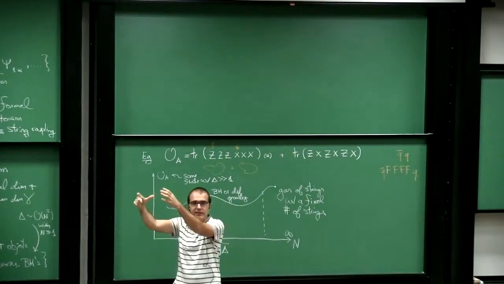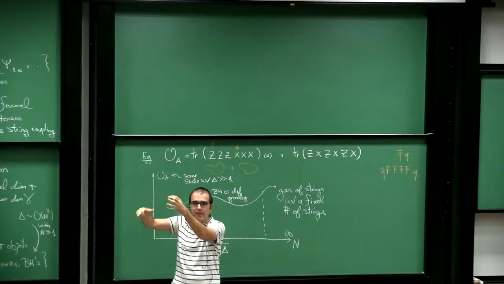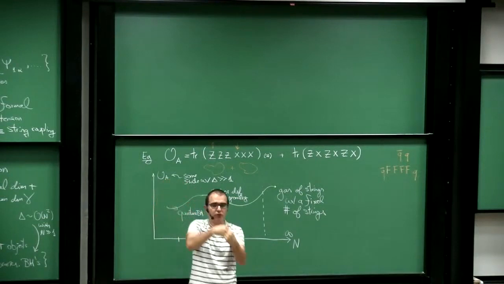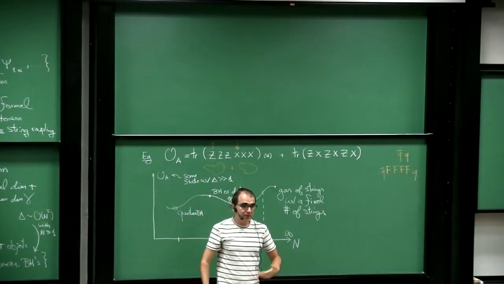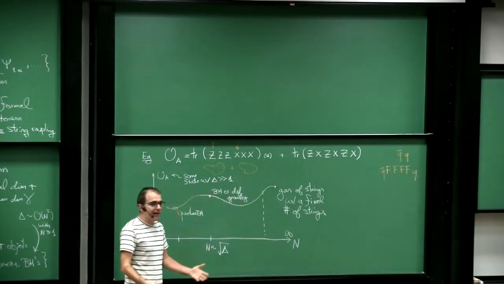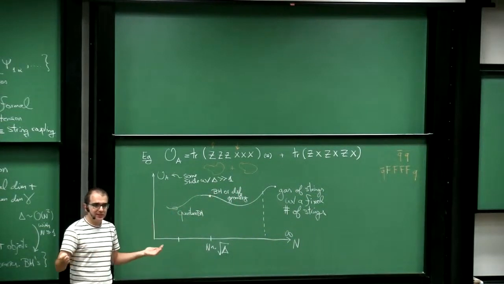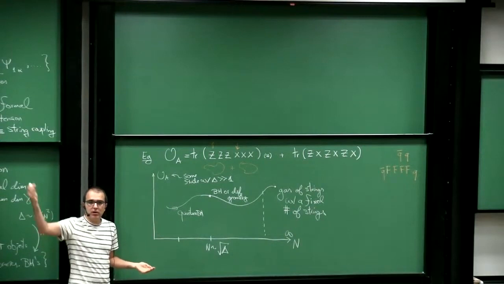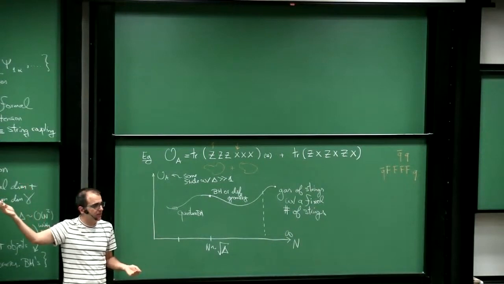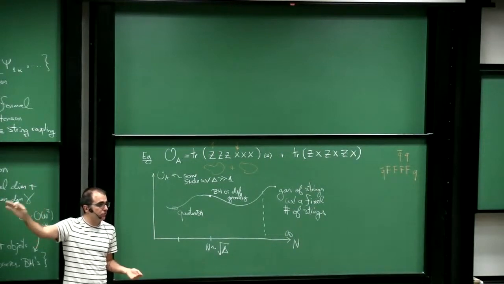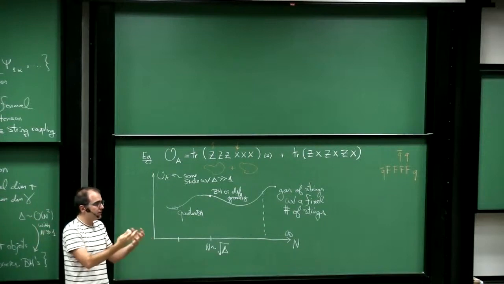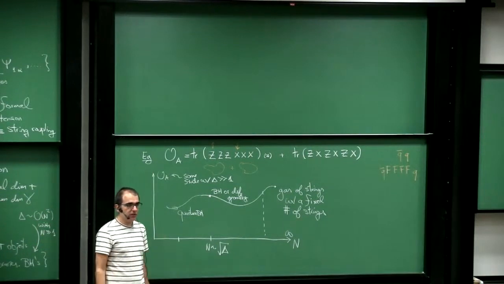You start with some strings, and then you increase the coupling, and the self-gravitation of this object forms a black hole. So that would be the motivation for trying to think of non-abelian gauge theories with a continuous number of colors. It should allow us to follow continuously very different regimes, regimes where you have free strings to regimes where you have geometries and black holes where the gravitational force is very strong.